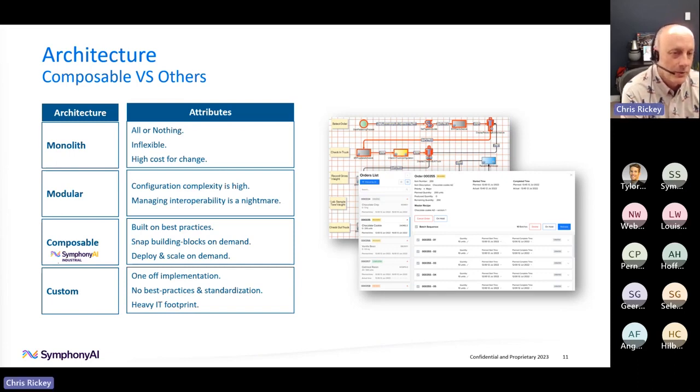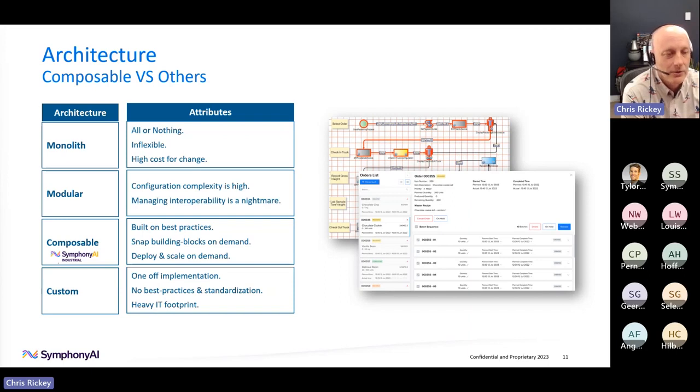Modular sits somewhere in between, right? So modular is kind of like the mini monoliths. Instead of having just one big block of capabilities, you have maybe 4 or 5 smaller blocks of capabilities, but whether they're going to work together or not is a different question. So trying to tie those things together, if you want your quality information to affect how your process is running, that might be a lot of work, right?